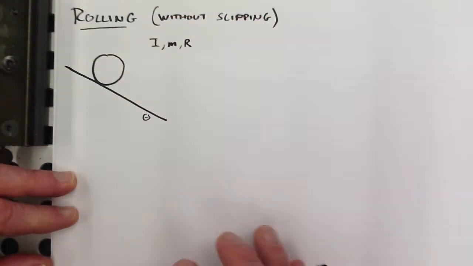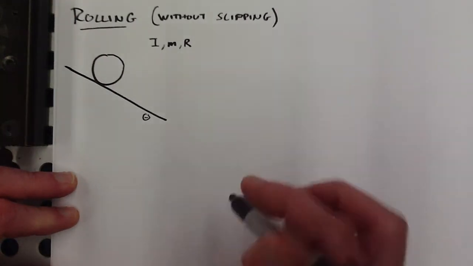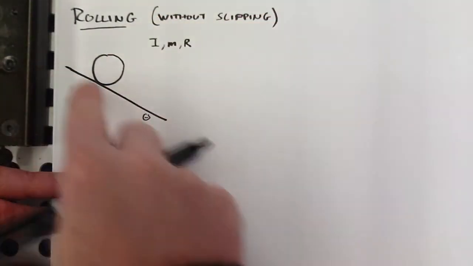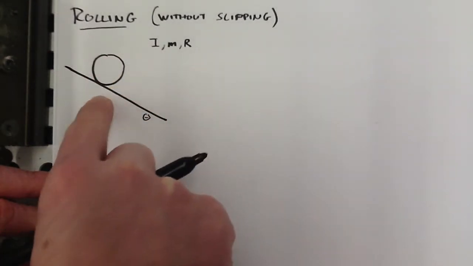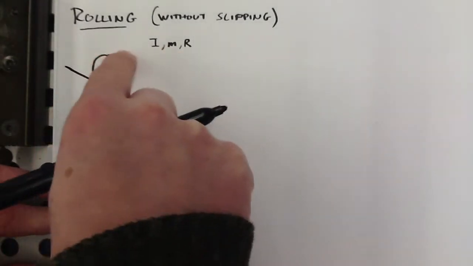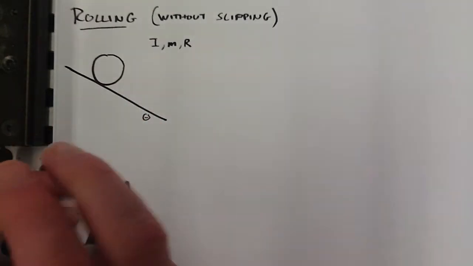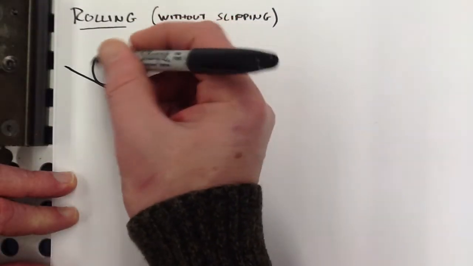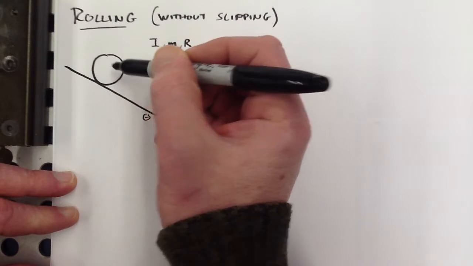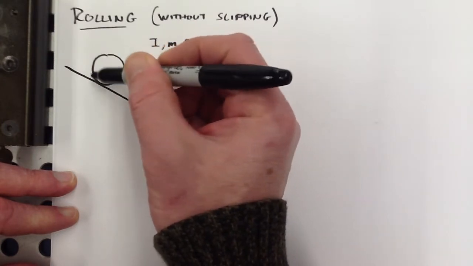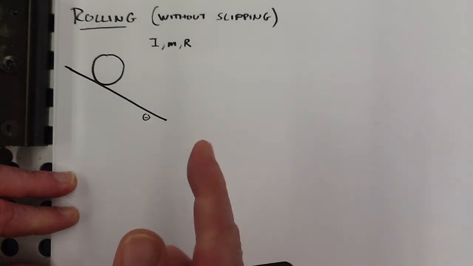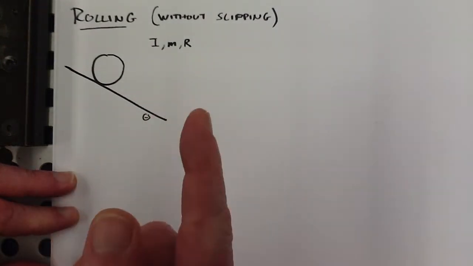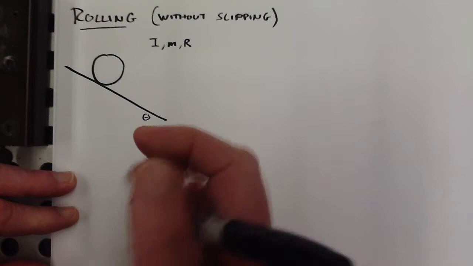So let's make a force diagram here. Now, when you have something that's rolling down a ramp, something that could possibly have torques acting on it, where you put the force matters. I'm not going to, like we used to do in the olden days, and we still do sometimes now, reduce this down to a dot and then pin all the forces on that, because it matters where the forces go, whether they're causing a torque or not.